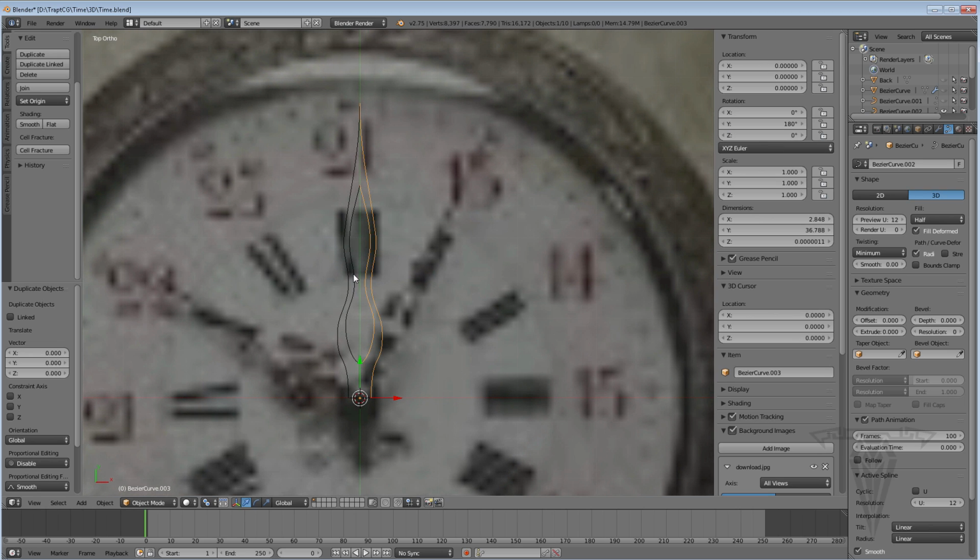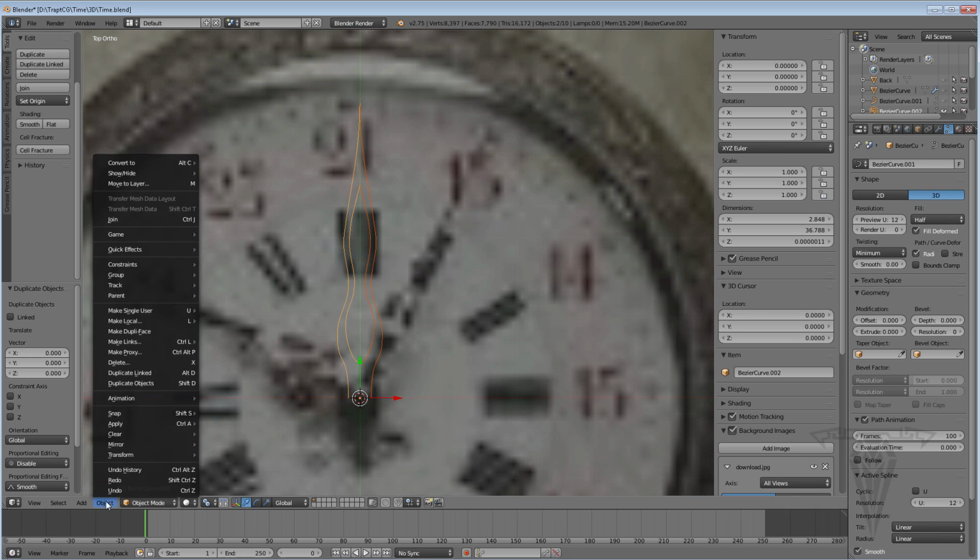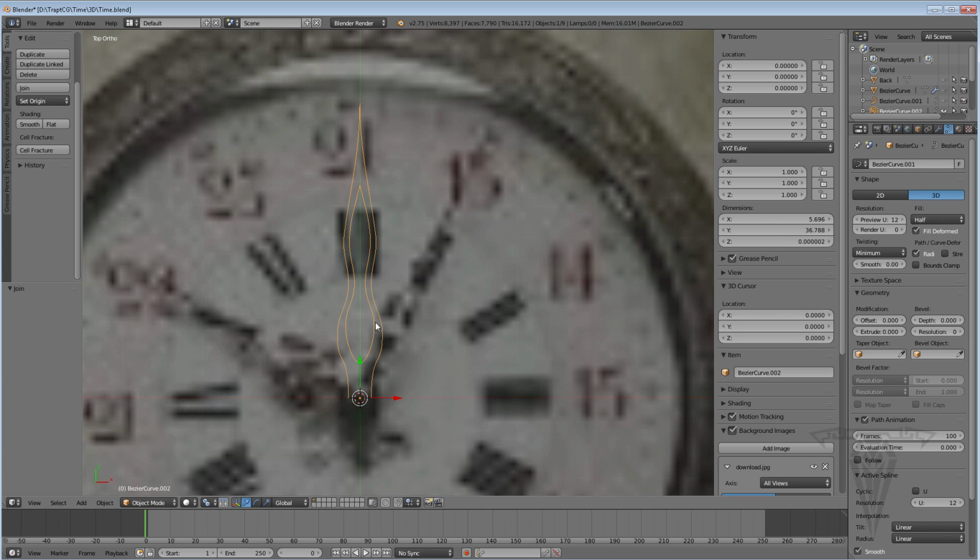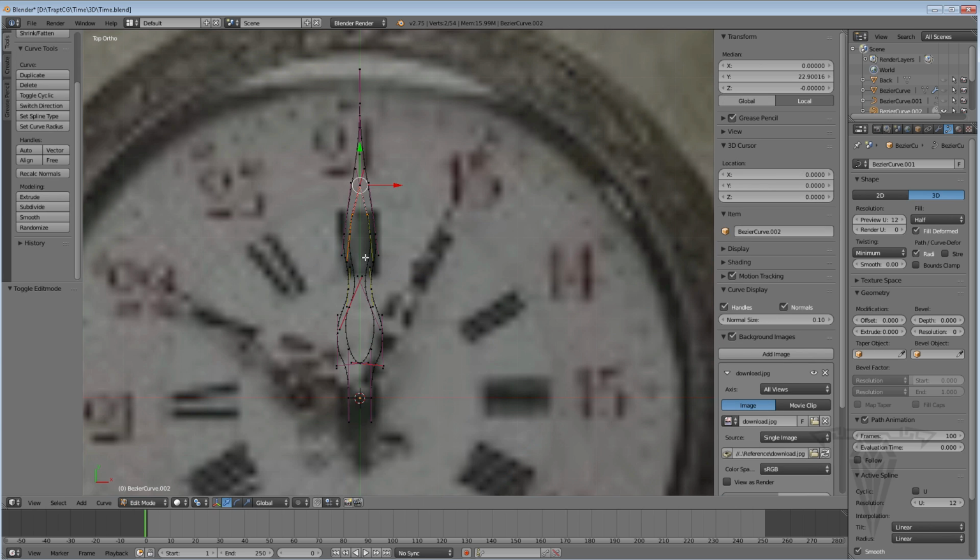Now we want to combine the two, so I'm going to select both. And again, under object mode, join, Control J. Now they're one object. Now I definitely want to go into edit mode. The big thing is that these vertices that are down the center are not actually connected, so I'm going to have to connect them. So let's start with the top vertice. So I'm going to hit A to deselect all, B to drag select over this top vertice. So there's 2 selected right now. And I'm going to hit F, and that connects them.